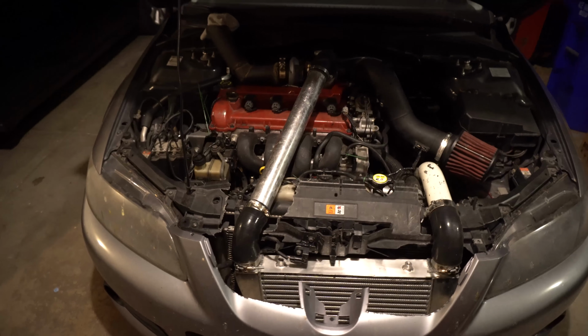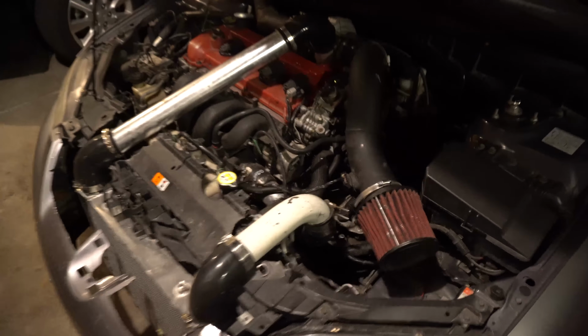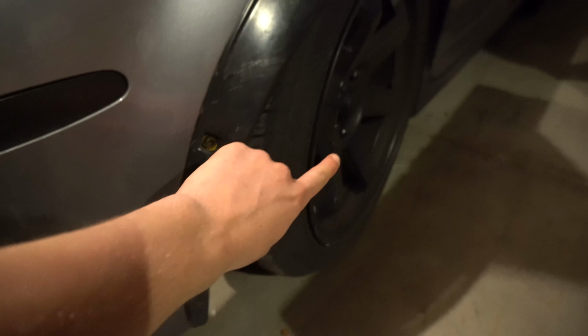All right guys, here's my engine bay. What I want to do is clean up the entire engine bay and basically have a show car engine bay. So I want to repaint everything and just over time clean everything up I possibly can. Then this bumper, I'm going to get a new bumper, a new piece there, and a new hood, so that way I have no issues with my fitment and no bad panels. Then I'm gonna repaint these flares because they are getting a little bit gross. I will be getting new wheels, so just wait for that. Then I'll be fixing my door right here because someone hit me. I'll be changing the exhaust up so that I have a different style of exhaust.